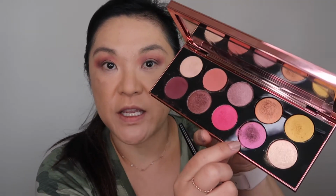Okay, then I'm going in with my Sonia G Soft Shader Brush. And I'm gonna go into this color right here, the Extraterrestrial. That's the only name I remember. I'm gonna take that and I'm just gonna put it on the outer portion of my eye.